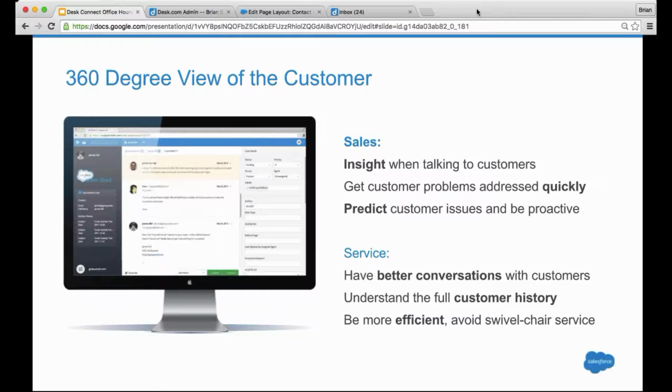Then on the flip side, we know that your service team is going to have a better experience with the customer if they have some sales data coming in as well. Let's say the salesperson can write a note or an internal case comment in Salesforce saying, hey, I talked to the customer and they're a little bit unhappy about this one aspect, so just to let you know before you reach out to the customer. Again, ultimately it's about having that 360-degree view of the customer.